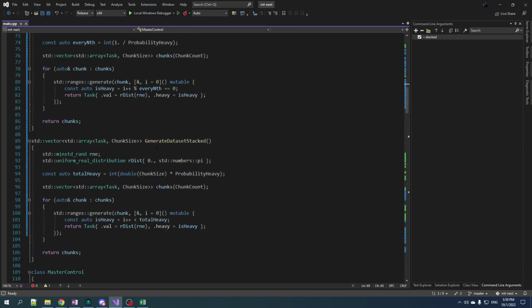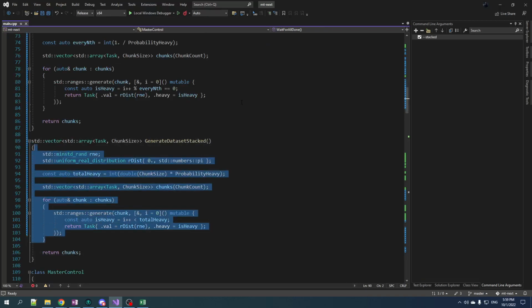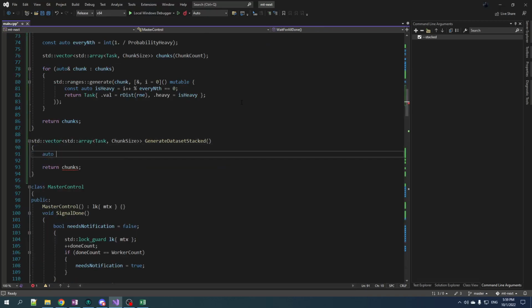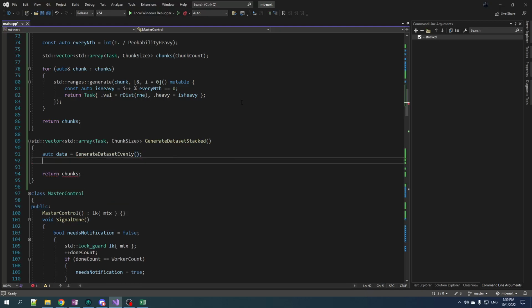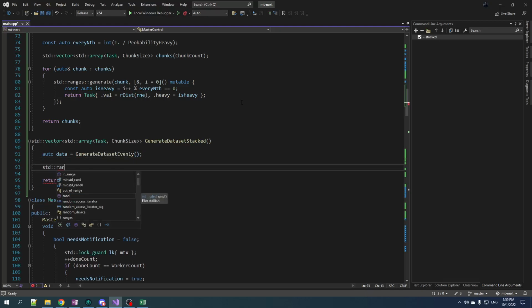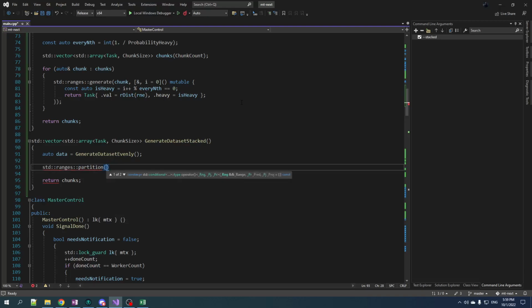Now, if we want to generate data sets stacked, what we're going to do is auto data equals generate data set evenly. And then we're going to do std ranges partition. We're going to partition the container to put all the heavies in the beginning.